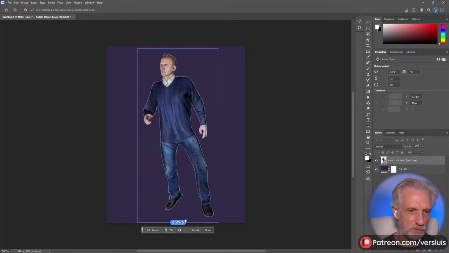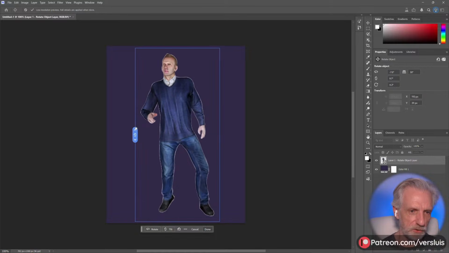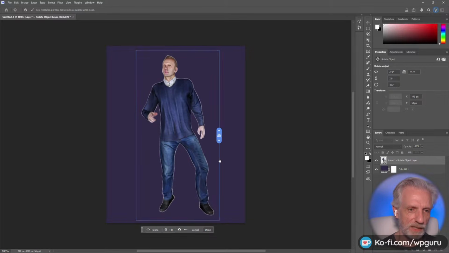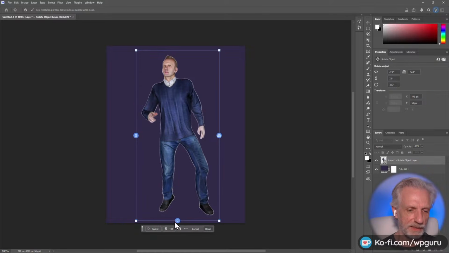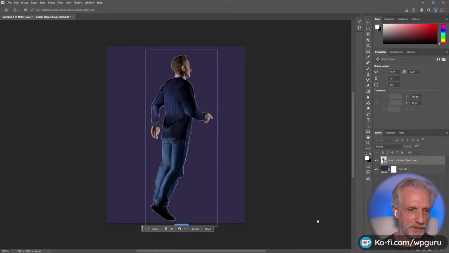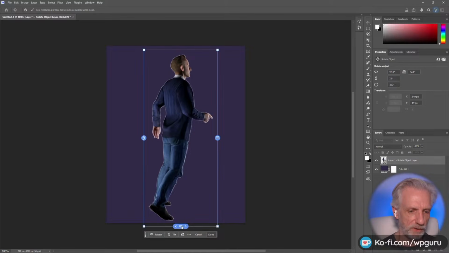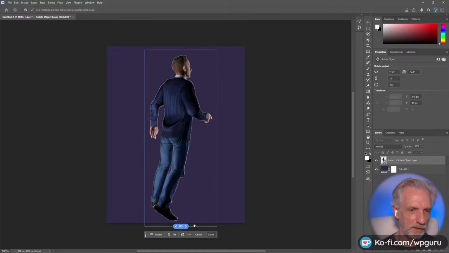That's one other thing you can do here, which is the perspective. So if you had shot him with a different focal length, you can go and blend that in or out depending on what the background looks like. We don't really have a background here, but if we needed a sort of back shot, I've screwed him up a little bit here.